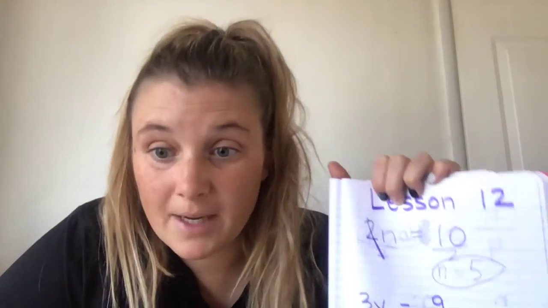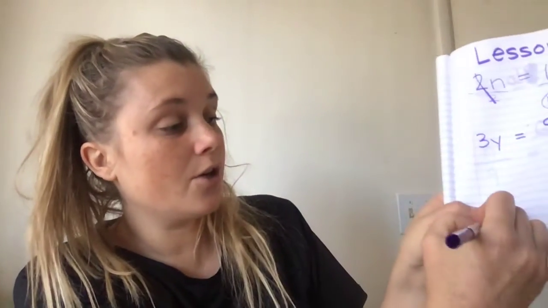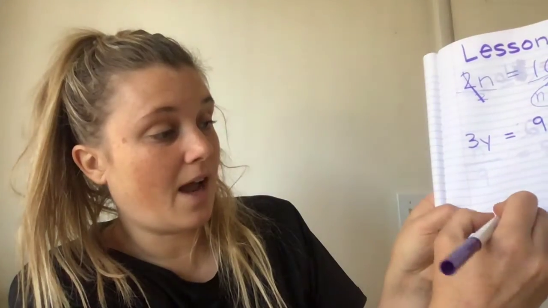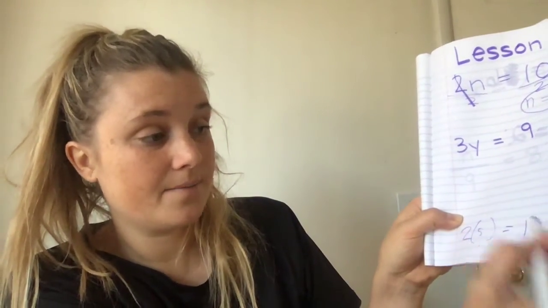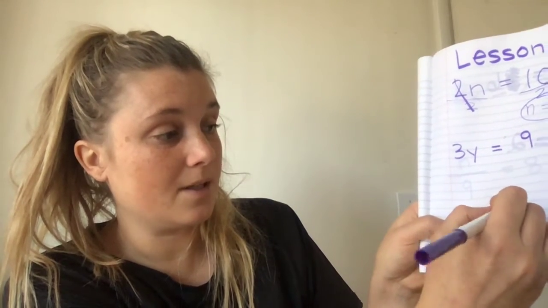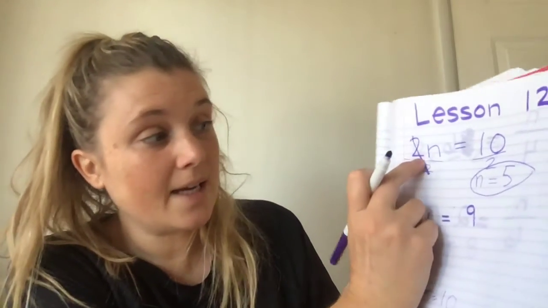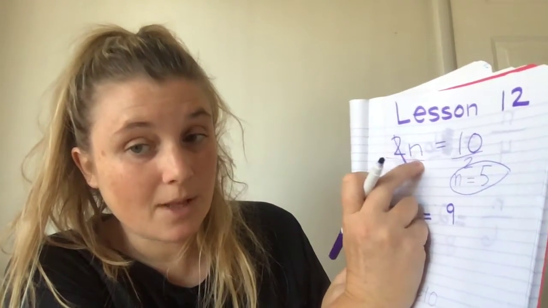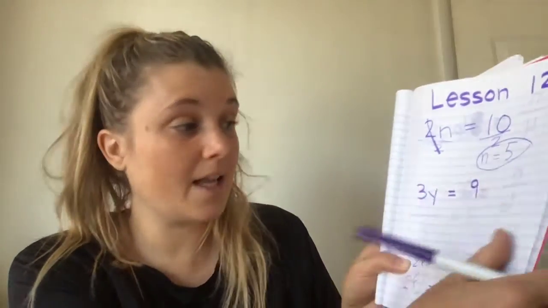Now we want to make sure that makes sense, right? 2 times by 5, you can write it like that, equals 10. Or 2 times by 5 equals 10. So that's right? When they're right next to each other, it means multiply. So to find out what it is, we would divide. Okay, let's try this one.